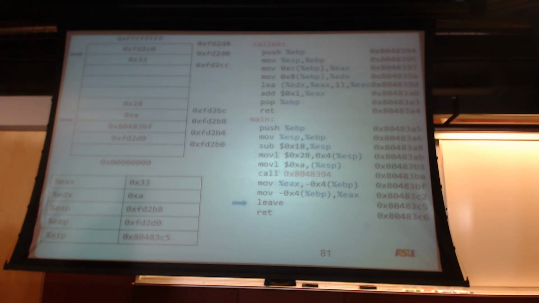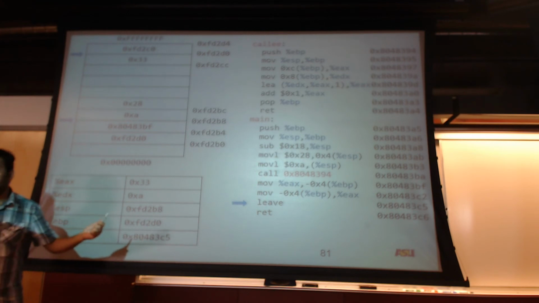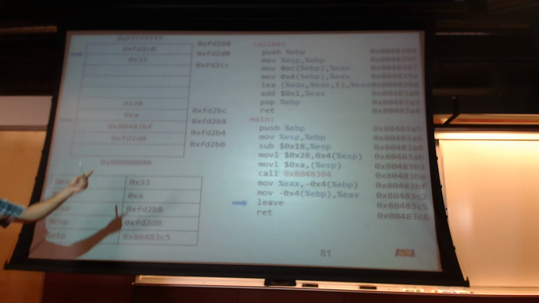Then what does it have to do? It also has to maintain the frame pointer of the previous process. How does it do that? It knows the first line of code that I executed was push EBP.